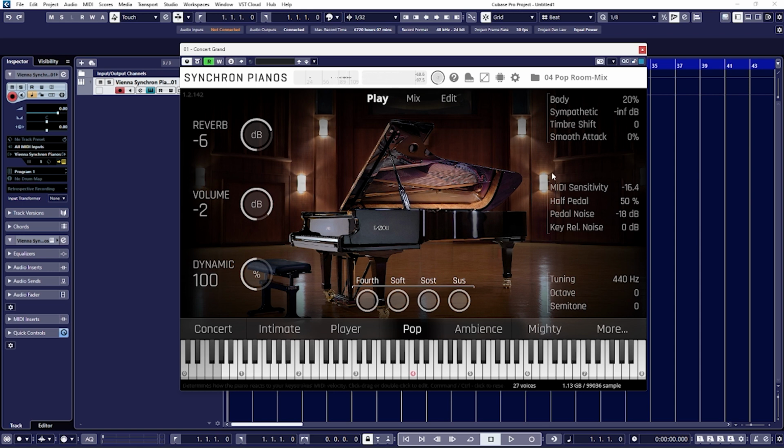So bringing that MIDI sensitivity down really helped me to play that. There's lots you can do with the dynamics and the shape of the piano sounds. We'll just have a look at that a little bit later on in the edit menu. For now, I will just move on to the ambience piano. So this is described as a spacious, roomy sound with a lot of reverb on the microphones. It's exactly that. I mean, it's a huge, huge sound, and the reverbs sound fantastic. I really love that ambience piano.